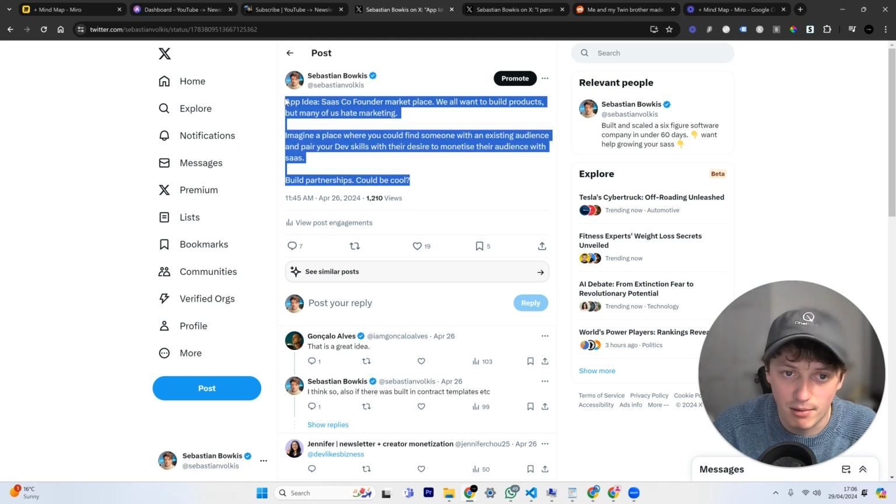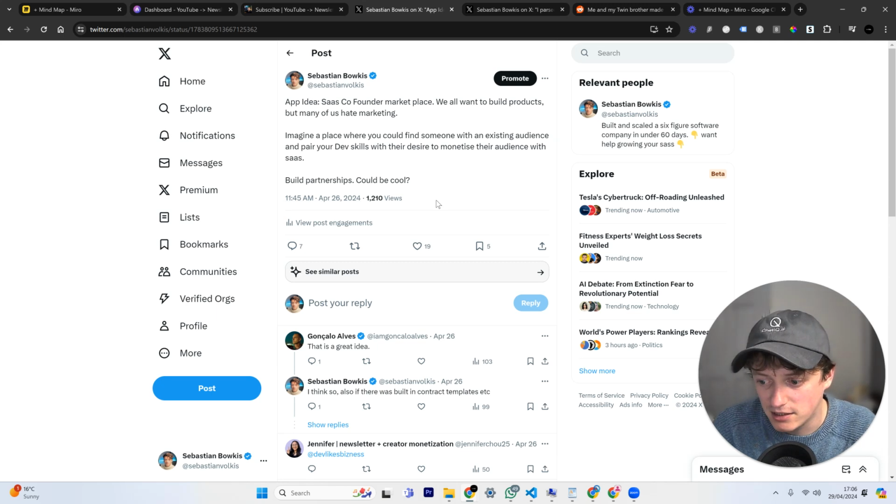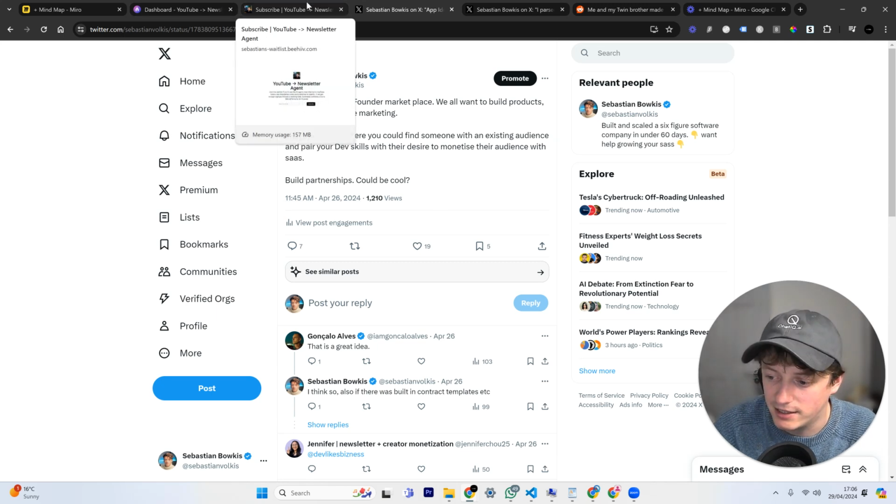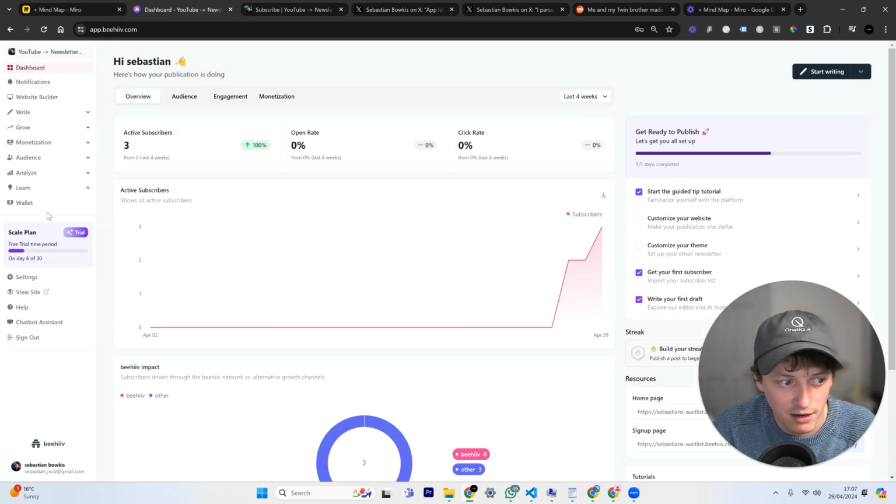It just shares different app ideas. So imagine it's like a note board for you. Every time you have an idea for a product, tweet it. That is it, right? And at the bottom of that, you want to put a link to a waitlist newsletter, and you're going to use Beehive for that.